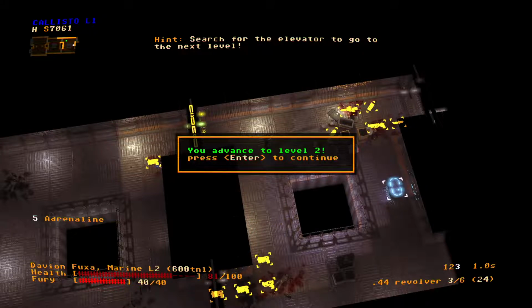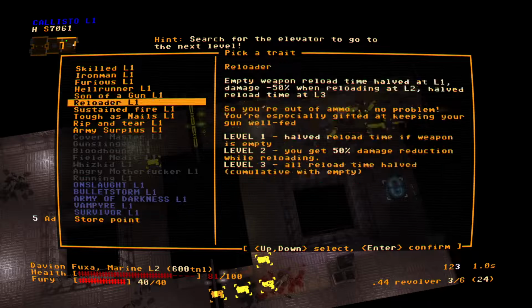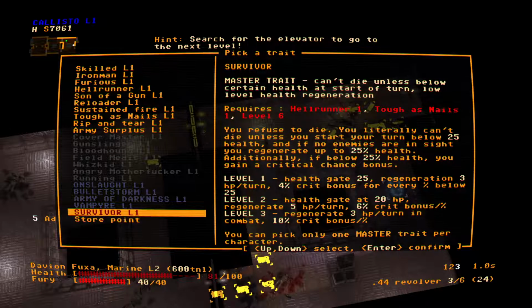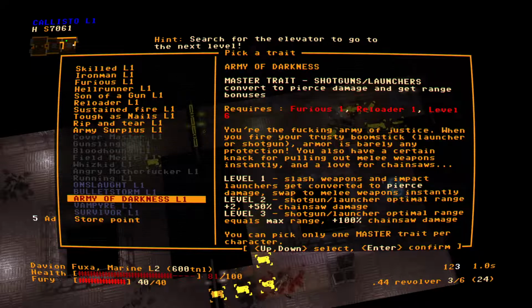Alright, so we got level 2 there. I might just turn up the music just a little bit because it seems a little too silent for this game, but whatever. I'll note that DMRL has something similar to this, the idea of Jupiter Health, where you have skills you can get to improve your character. You can store points if you want. Note, by the way, a lot of these skills are based around certain weapons you use.